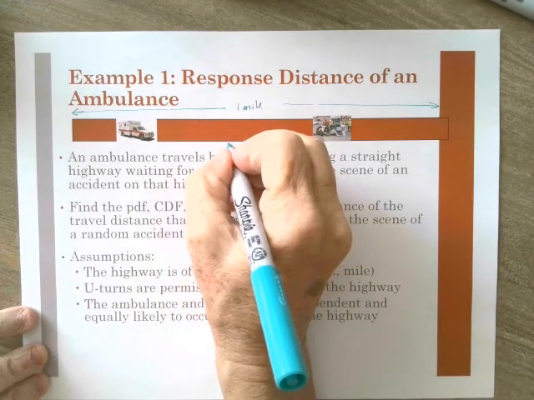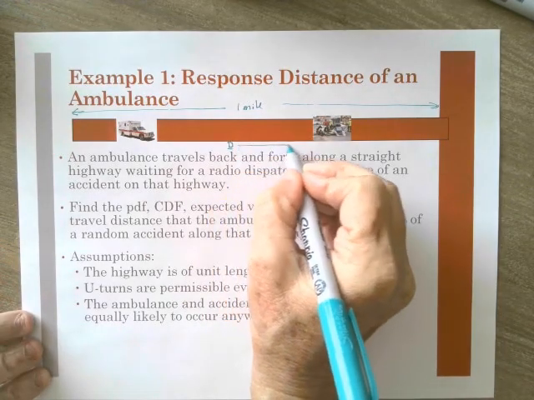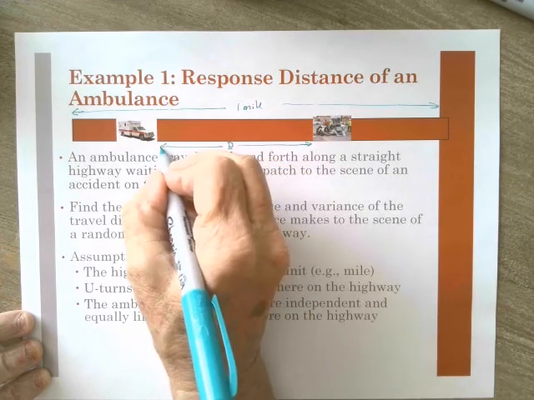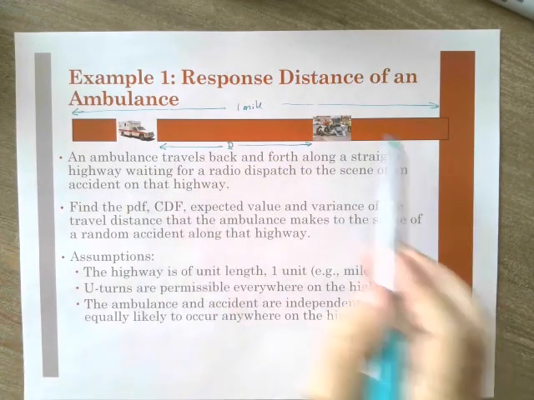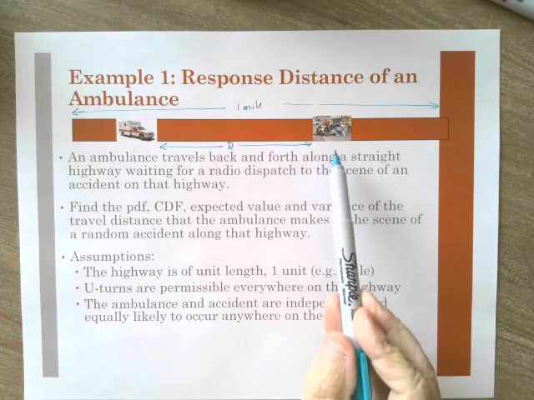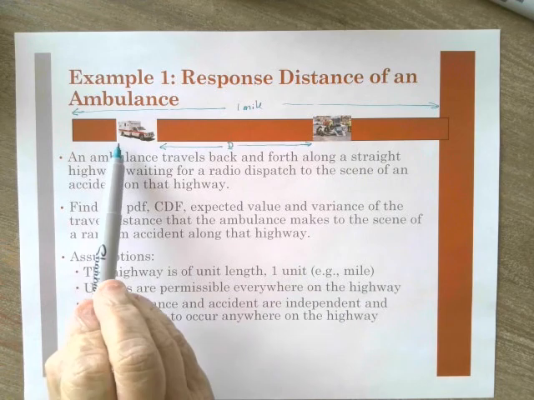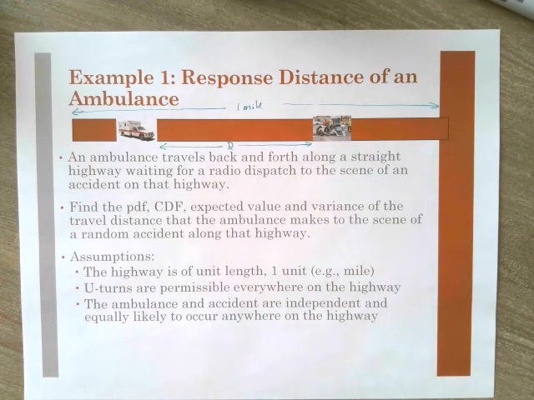Therefore, we're talking about this distance d. I'm going to define it as a random variable d, which will be the distance from the ambulance to the crash. Now, because these can be located anywhere on this 1 mile, it's possible that the crash could be located over here, and that the ambulance is located over here. So we could have the different locations, one to the left of the other, one to the right of the other. I'm going to point that out.